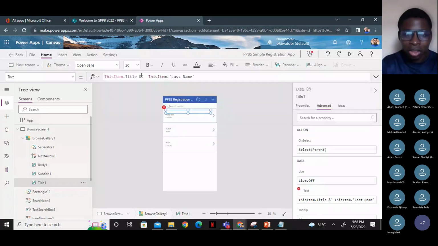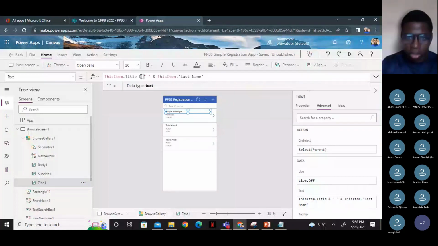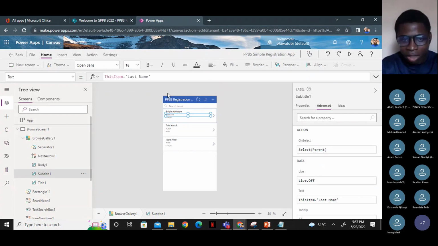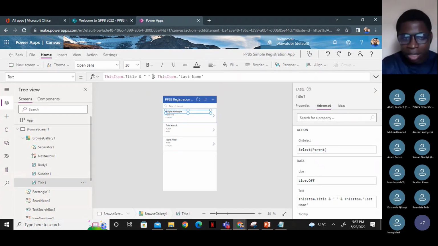So now all of this is easy to learn. This is just like using Excel. So if you use Excel, definitely you would have come across this. And if you don't know about this, don't worry. This is something that you learn very well as you use. So see how it's built up for us without even having any issue, and how we are able to just manipulate the formulas easily. So I just went to pick the formula that was here, which is Adebayo. When I click on Adebayo, this item dot last name, I just picked that formula and I came here and pasted the formula. So ampersand is just to join them, then this is just to put a space in between them. So it's quite easy to use.